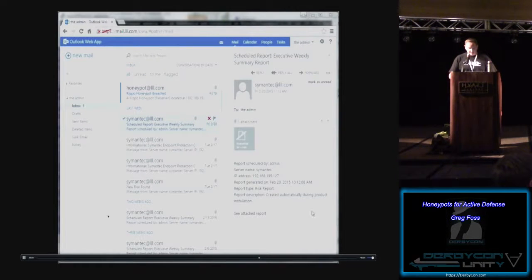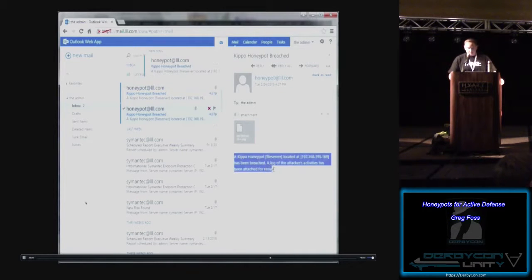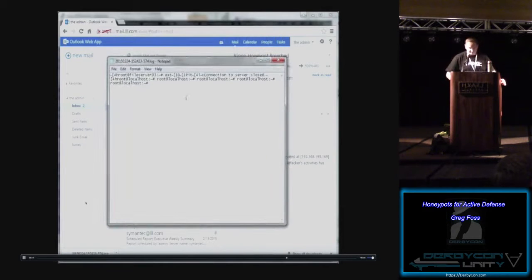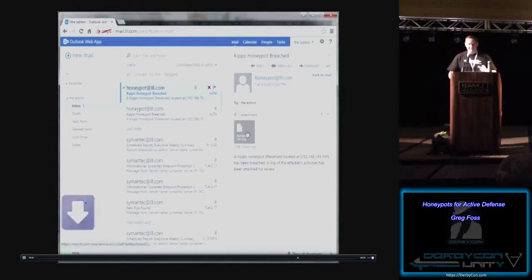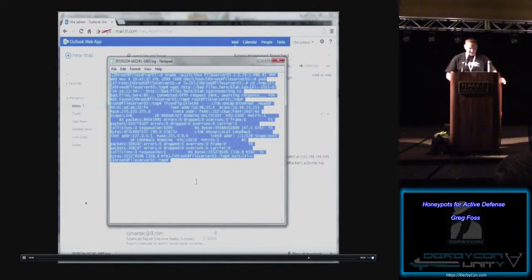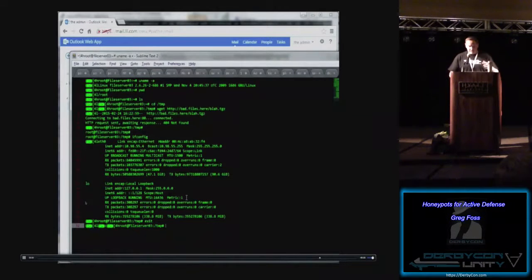So what I'm showing here is an alert that was generated based on the Kippo honeypot being breached. So whenever the honeypot's breached, you want to know about it. And so what I did here is I just replayed the TTY session and sent that over as an attachment to this email. Funny part, when I did this demo, this is actually a real attacker hitting our honeypot, so I opened the wrong one. So this is ours. This is the one we actually just generated. So that was unexpected, but I didn't have it formatted right at the time either. So once we paste it in here, we can see this is everything the attacker did and saw, presented to us neatly in the form of an alert, essentially.